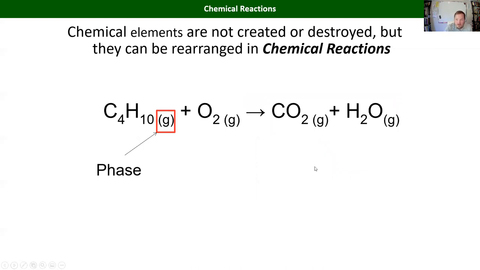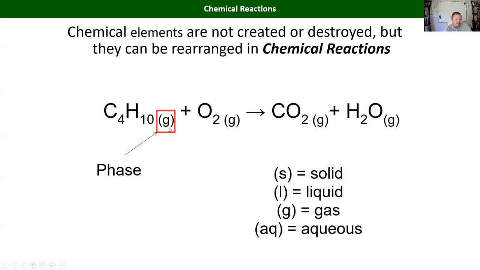There is some more information that's included in here as well, and that's that we generally want to write the phase of all of the reactants and products as well, because there are some reactions that will only occur if a molecule is in the gas phase. It turns out the phase of your reactants dramatically affects things like how fast a reaction happens and how much product you can make. So if we're writing out a complete chemical reaction, you always want to say what the phase is of everything. You'd have solid, liquid, gas, and we just signify that with S, L, or G.